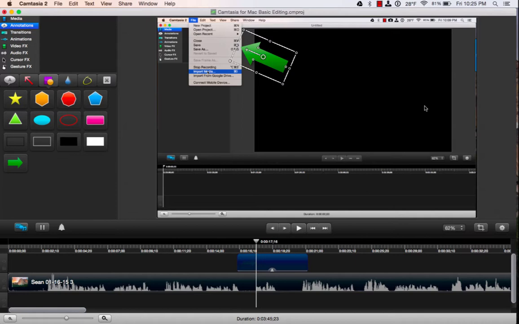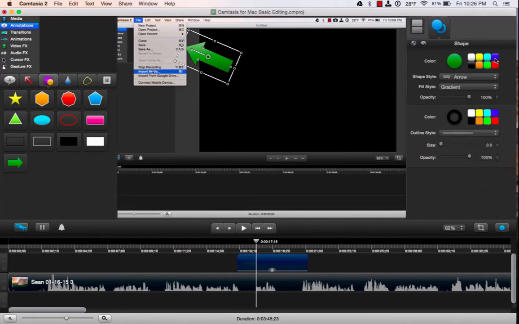But just for the sake of this video, let's say I want to change the color because I'm crazy about red. That's probably my favorite color to use for annotations, and I really don't like this green. So over here on the far right, below the preview pane, you'll see this properties pane, which is this little gear. I can open that up and change the color of my arrow. So there's my red. I can change my fill style, so I could do solid. Let's do a solid red. I can change the opacity, so if I want to make it semi-transparent, I can do that.